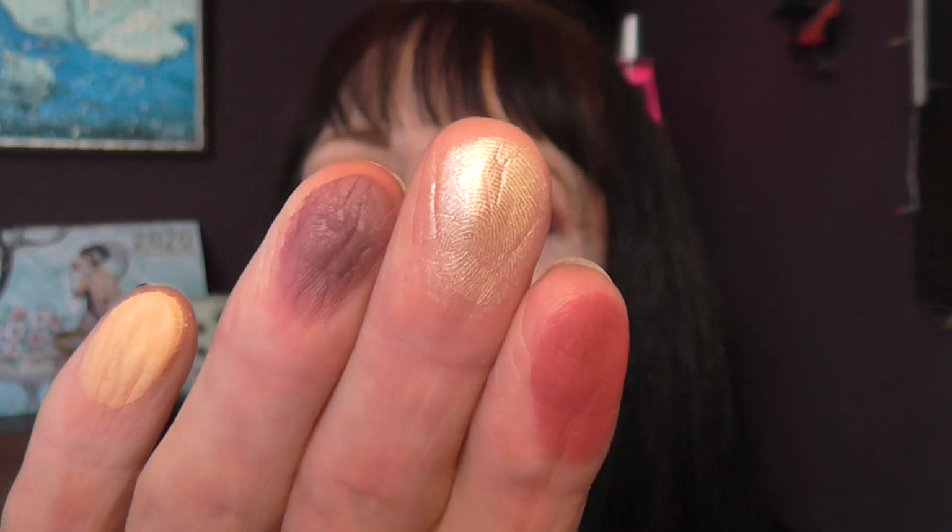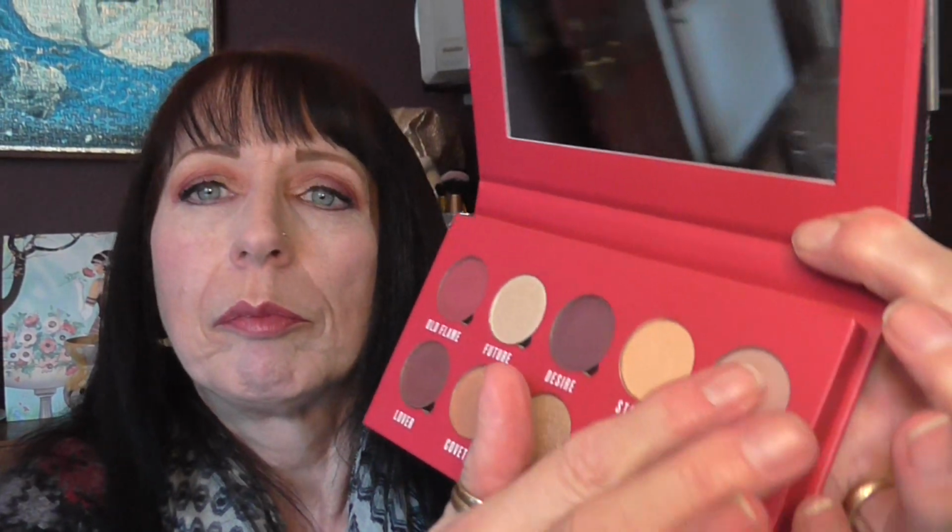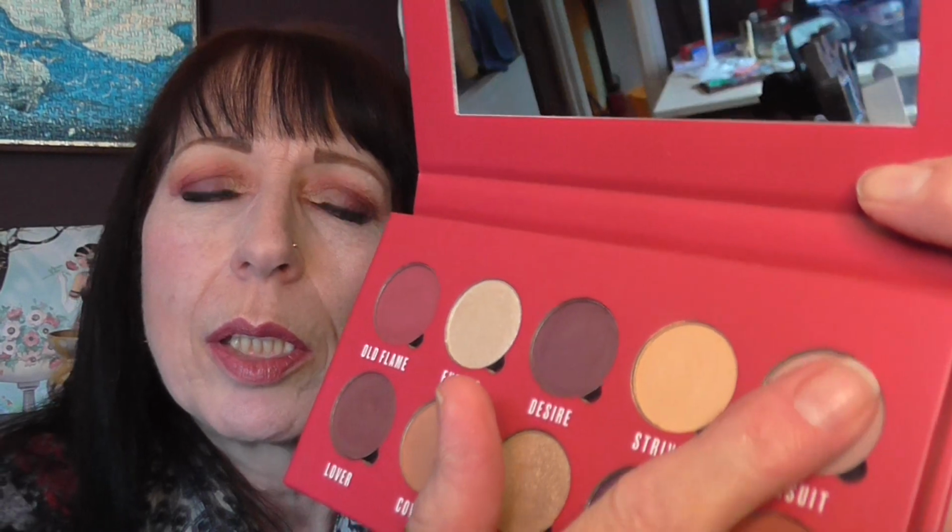They're really, really pretty colours. I need a wet wipe now. Luckily it's all in reach. Just wipe these off. The one on the end is Pursuit. That is Pursuit. We'll go back to this end here.